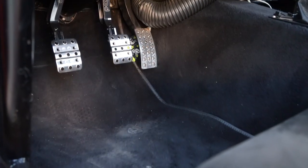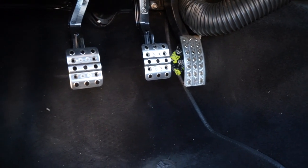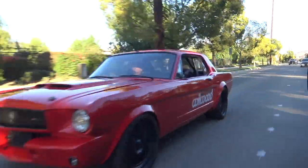Pedal's really set up nice, real easy to heel toe it, isn't it? Yeah, and that new pedal assembly is fully adjustable. Those are Wilwood pedals? It is. Those are manual brakes. Oh yeah. God, I love manual brakes so much. So right about there, just plow on it. I don't want to lose those guys.